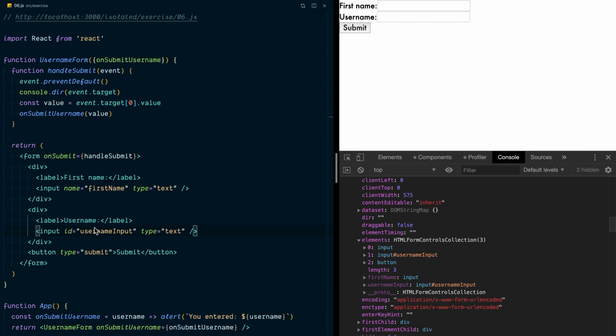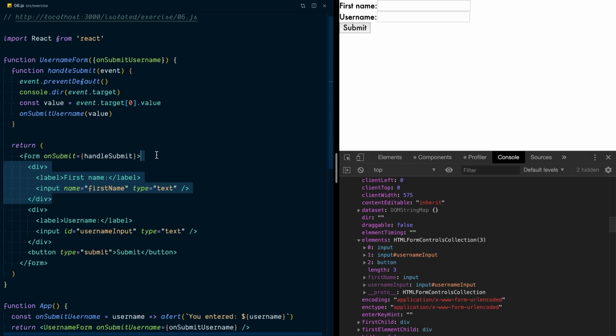And the reason that I want to use ID instead is because I should be labeling my input. And even though the label appears right next to it, and many users will just make sense of that, screen readers need this label to be associated to that input to work properly. And in addition, if it's not labeled properly, then when I click on the label, it does not focus the input, which is actually what I want.